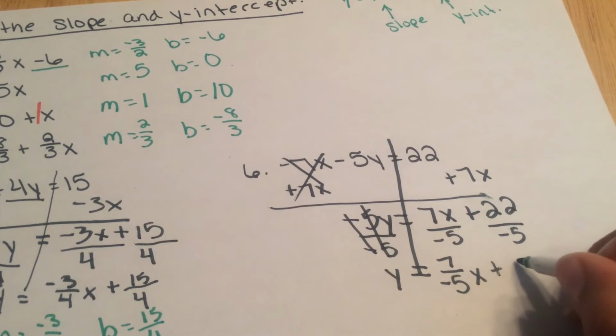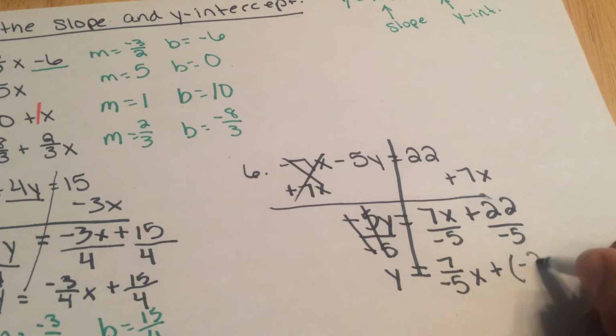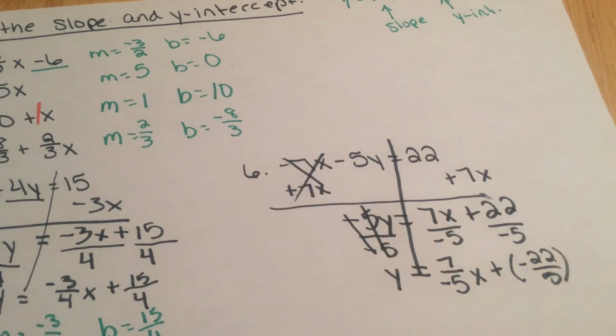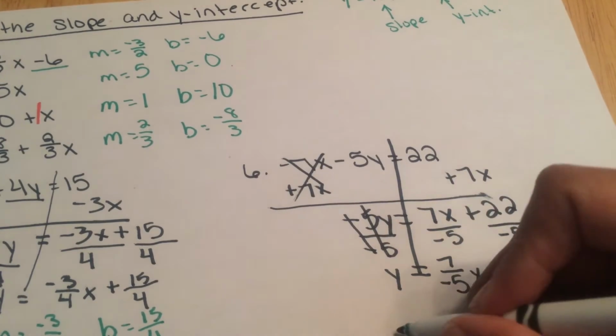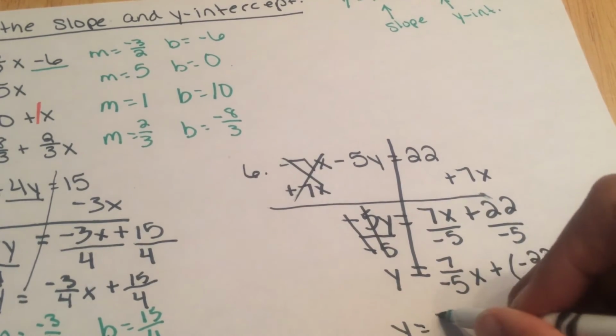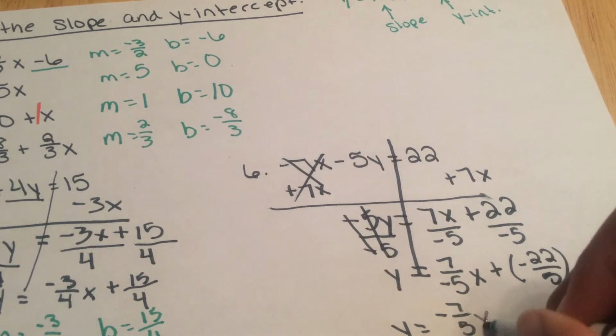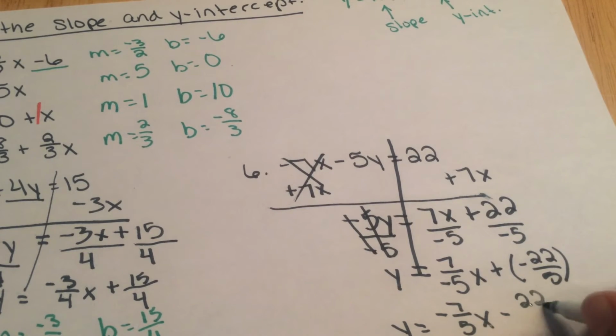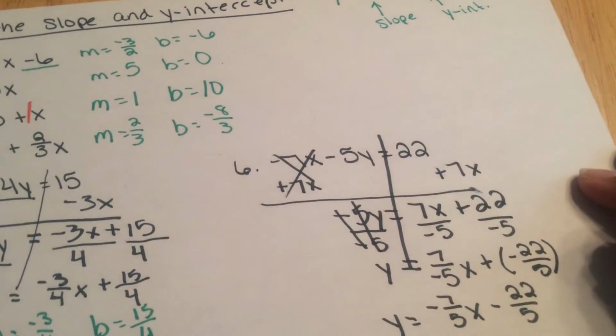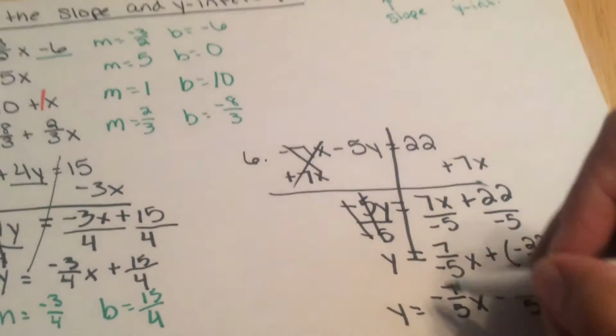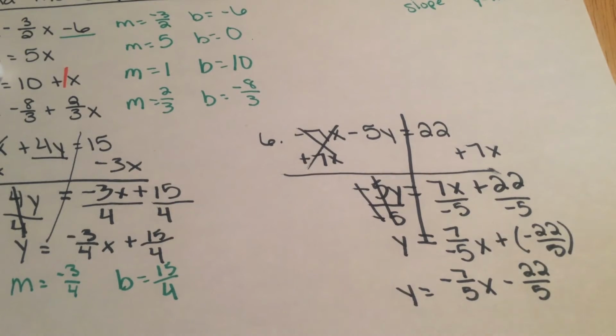plus either negative 22 over 5, or if we wanted to just see that we have a negative sign there, the other way I can write this is negative 7 over 5x minus 22 over 5. And again, I got really lazy with the negative signs. Remember, with fractions, they're actually supposed to be in between the numerator and denominator. I like to put them wherever I want. And as we see later with graphing linear equations, we're going to see that we actually can interchange that negative sign to either numerator or denominator.